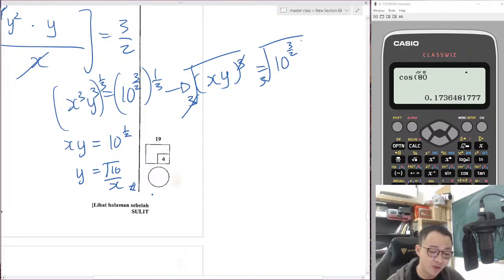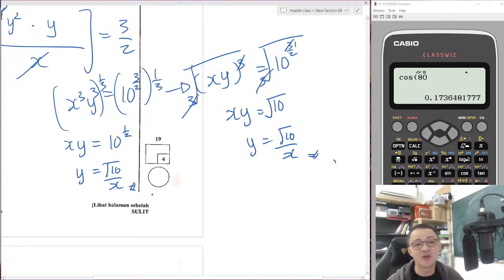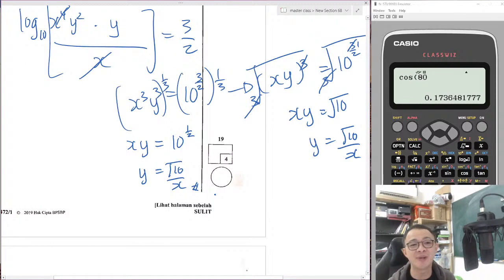And then for the cube root over here, this one you kind of need to go back to the indices again. But if I do it myself, I will use cube root, I simplify with cube, I left 1 like this. Then power 1 over 2 means square root, isn't it? Then y, I will get square root 10 over x. So for Kelly-san, I hope I do help you understand that. If you still don't understand, maybe you can try to do some revision about indices.